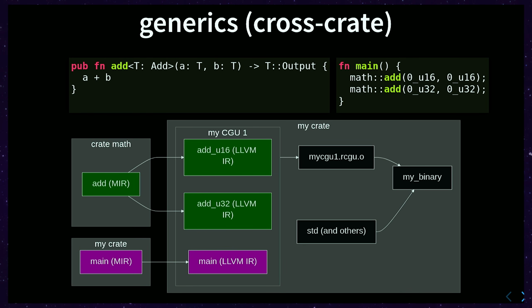When we do this entire thing across different crates, it works a bit differently. The add function, which is generic here, is not compiled to machine code in the crate it's defined in, because there we don't know what types it could be invoked with. So we just export the MIR for it and nothing more. And then in the downstream crate that calls this function with the two different types here, for example, we only then instantiate it, turn it into LLVM-IR, and compile it there. So we can see that in the main crate, we have three functions now, despite only defining one.